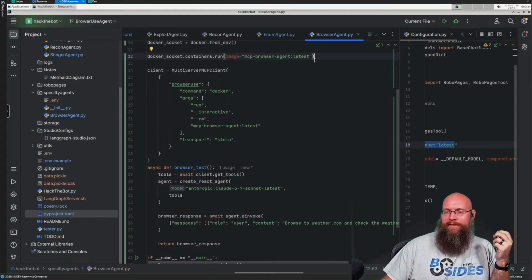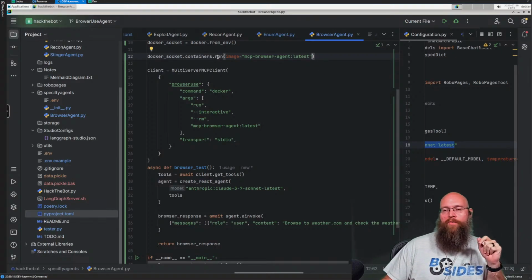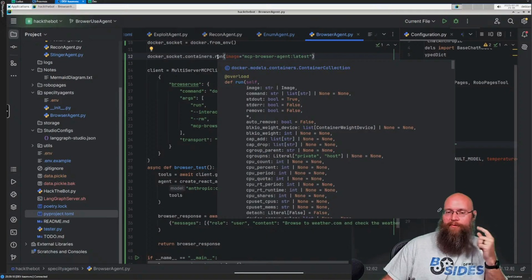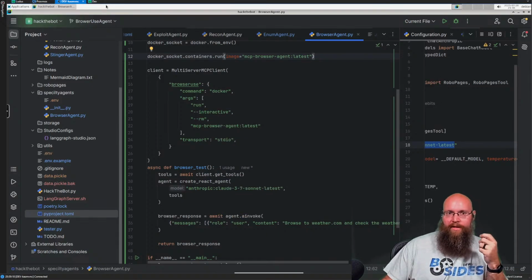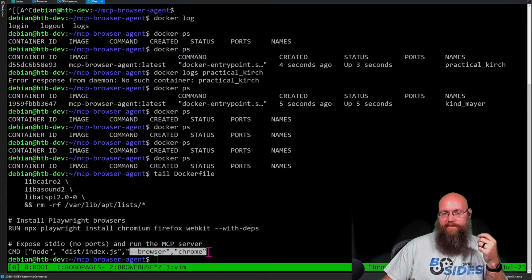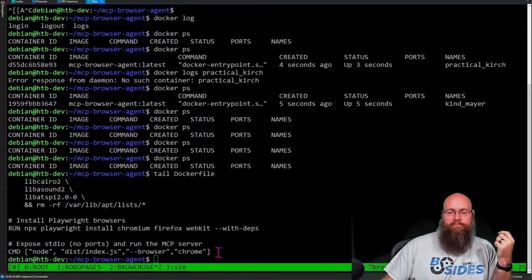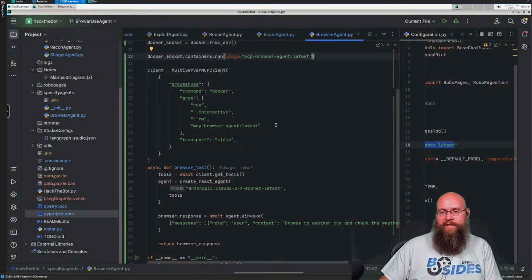All right. I think this will work. I'm trying to think, actually, since we can specify a command, we could overwrite the entry point for this. Oh, you know what I just realized? When we exec into this, we will actually have to do this by hand. We'll have to tell it to run node, point it to the node server with these arguments. Not a big deal. We can totally do that. In fact, let's go ahead and set this up real quick. So what we're going to do is a Docker exec. We want it to be interactive.